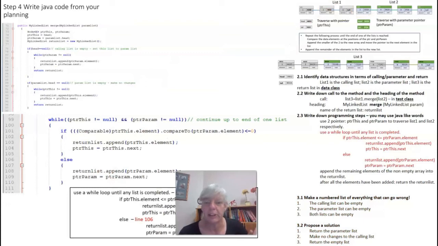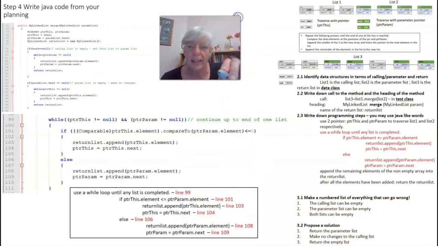So let's make it small. And here we are. Now we are at the general part. Now we are going to compare this one with that one, and we are going to add the right one. Okay, I have the planning from the previous slide here, and I added a line reference so that you can see.